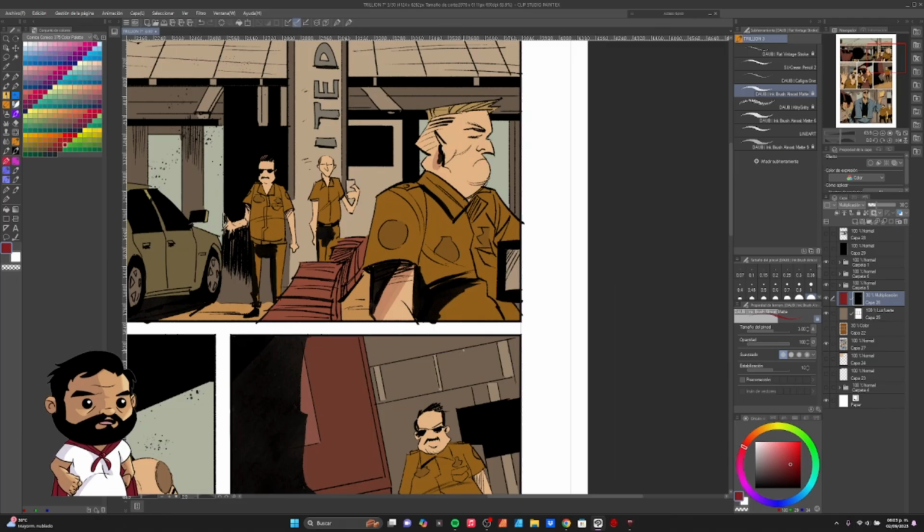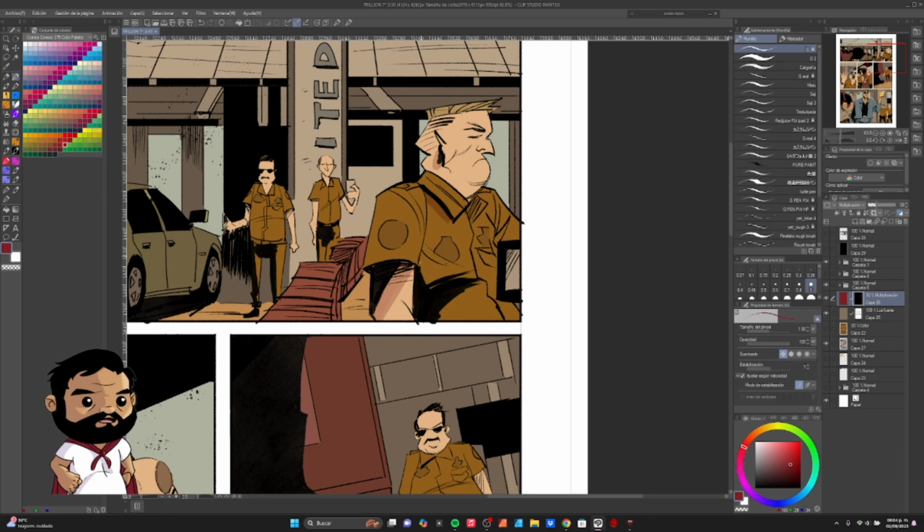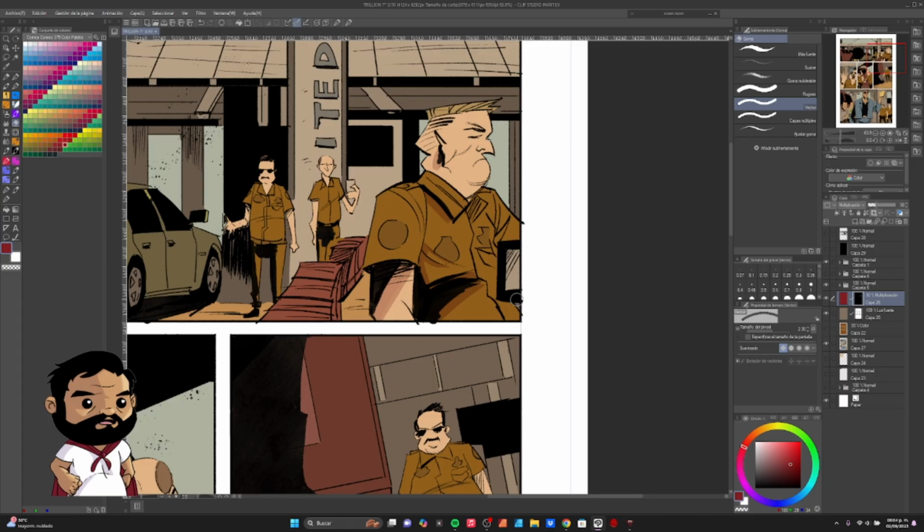Okay, but what happens with multiply is that it's a very muddy layer mode, so your colors will be a little bit turned off. It's not dark, but it's not bright enough to give the joy of color to your illustrations.